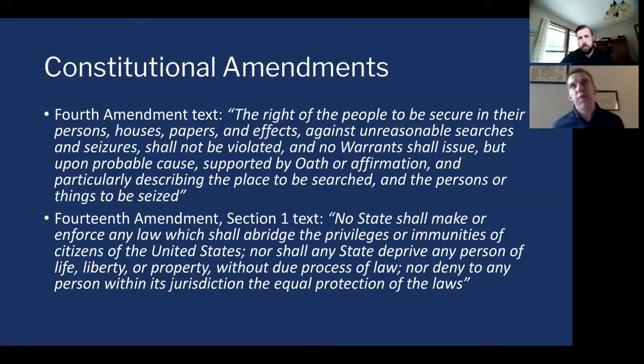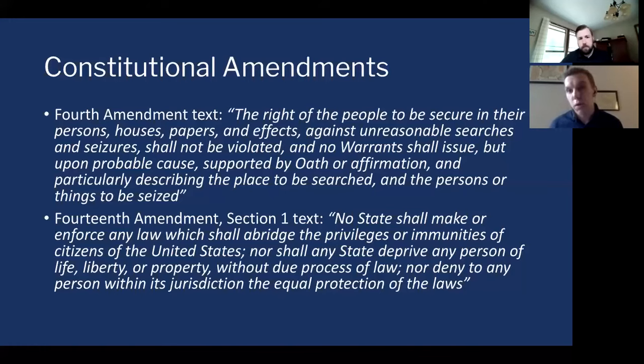What is important to keep in mind, though, is this thing called the exclusionary rule, which basically says that if the government illegally enters your home and illegally seizes evidence, that evidence cannot be used in a court of law. The federal government had adopted the exclusionary rule at the beginning of the 20th century. So the Supreme Court ruled any illegal evidence seized by the federal government cannot be used in a court of law. However, some state governments were still not adopting the exclusionary rule.